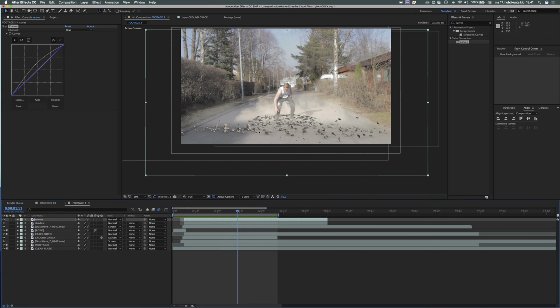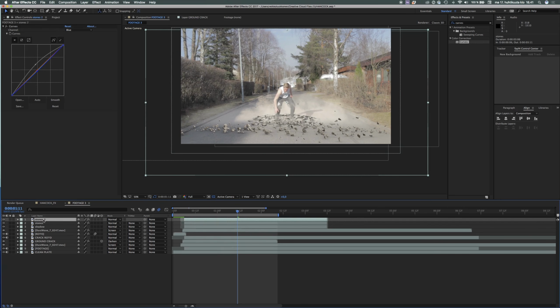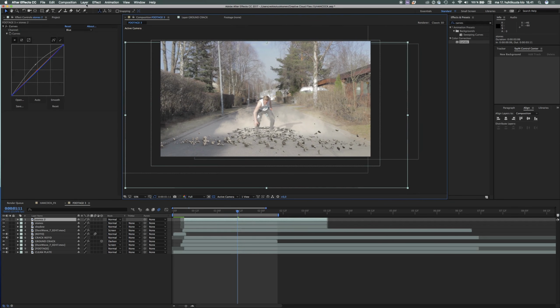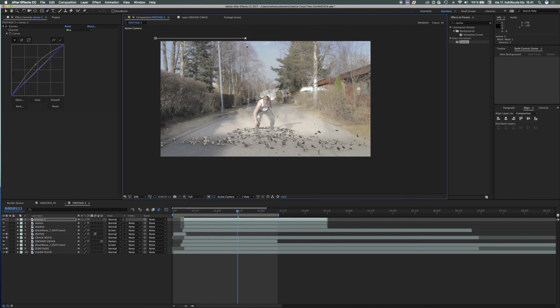So we have to go ahead and add something very simple. We have to just go duplicate our stone layer, so Control D, Command D, as you know, and take the pen tool and create a very simple mask just around the shadowed part. So like a big fat mask there. And using this mask, we can manipulate the curves. We can go ahead and reset that and just drop the brightness down.